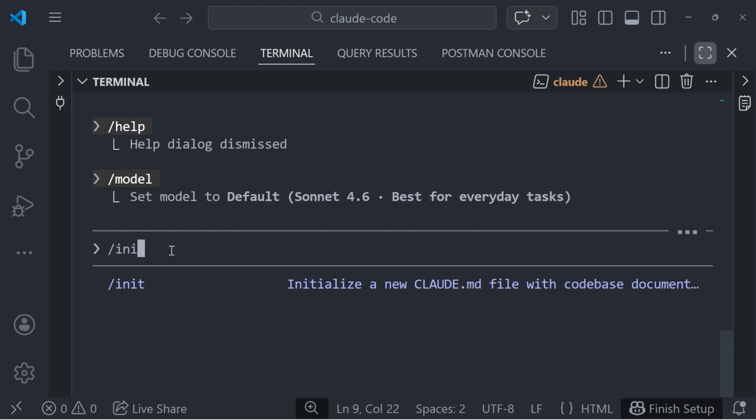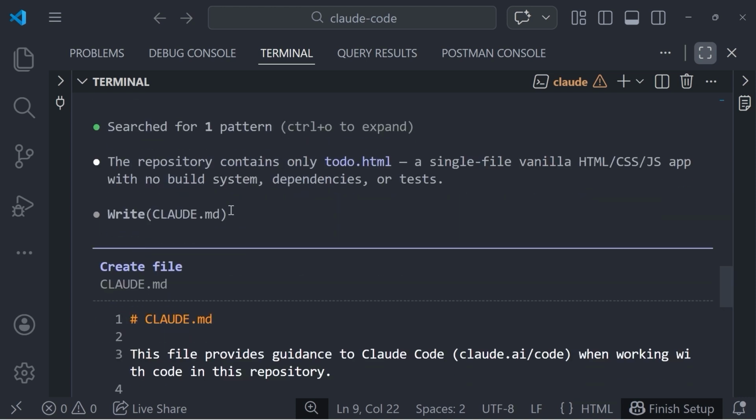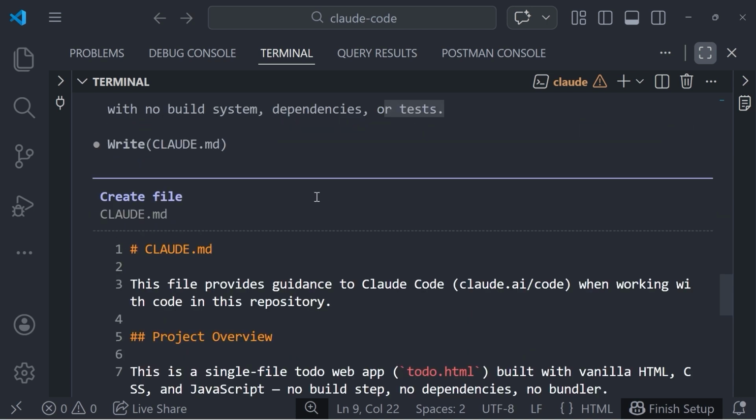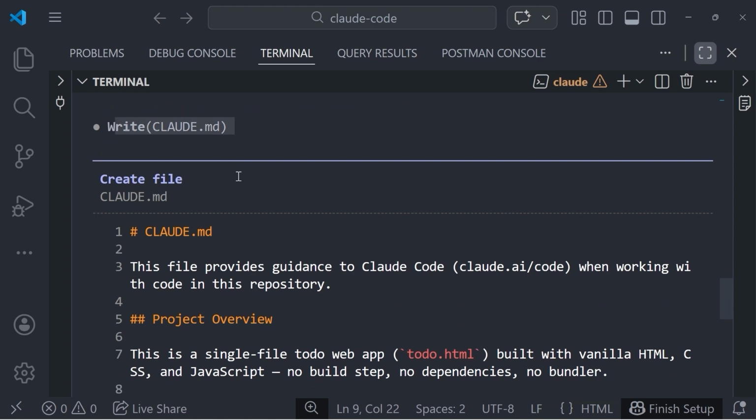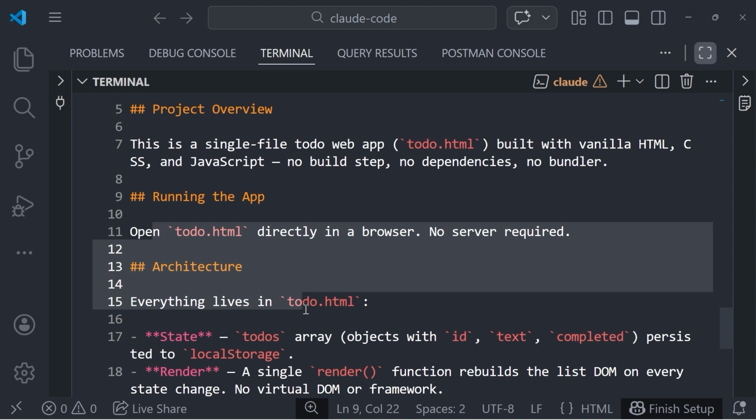Let's choose it and see what's gonna happen. Okay, here, first of all, it's explaining to you that the repository contains only a todo.html file, a single file, which contains vanilla HTML, CSS, and JavaScript, which is an app with no build system, dependencies, or tests. Okay, and then it wants to create a Claude.md file, which is gonna have all the data about this app.